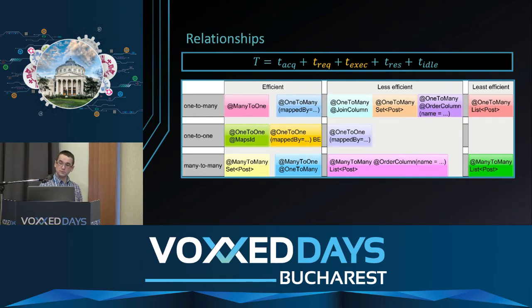And the least efficient ones are the ones which in Hibernate are called bags. For instance, the one-to-many bag unidirectional association performs very badly because if you're trying to remove something, it will just remove everything and re-add everything back. Not only does that generate many more statements than necessary, but it also has an impact on the indexes, because when you delete everything, it has to recalculate the data in the index, and then when you put the data back, it will have to do the same thing with the indexes.